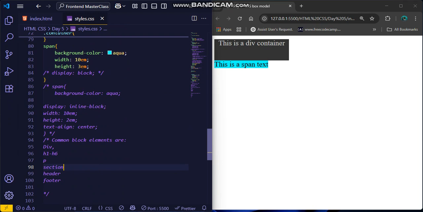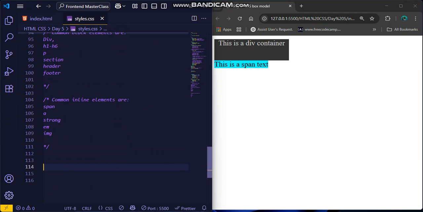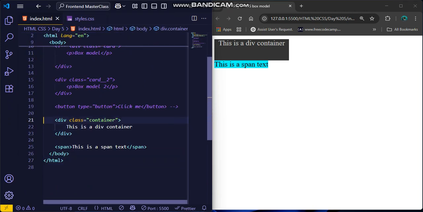Now let's try out something. Let's try creating a horizontal navigation using the display properties that we have learned so far. I hope you are able to do it so far, right? Let me go and create the CSS first. So let me comment those out. We're done with them too.